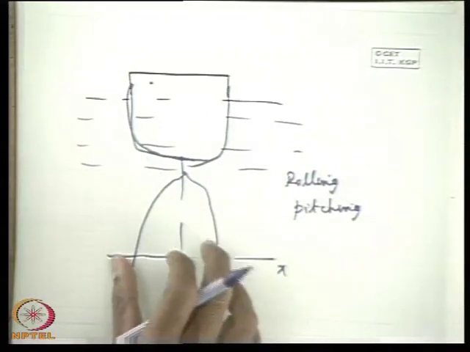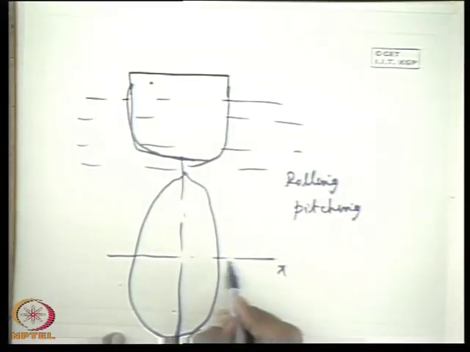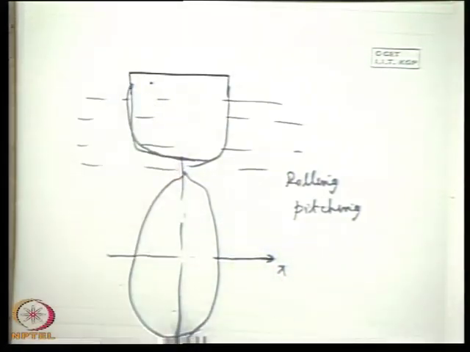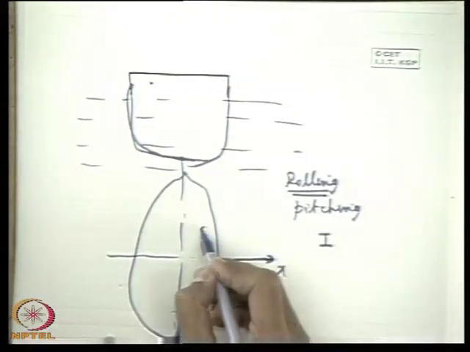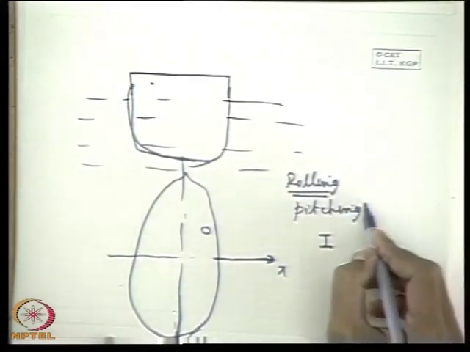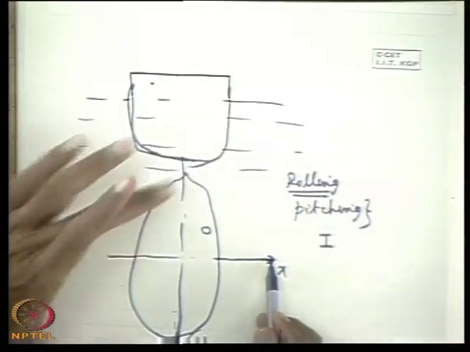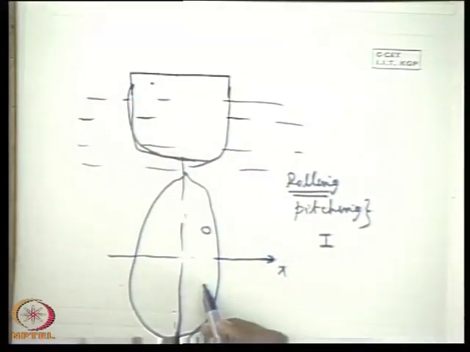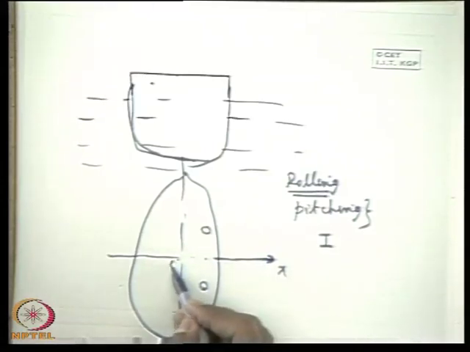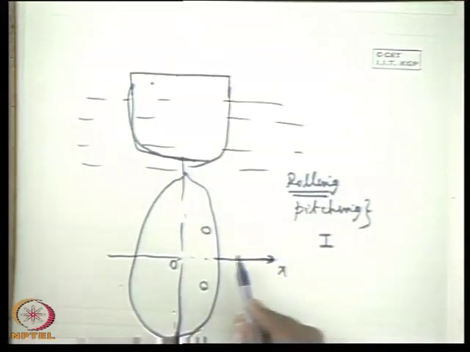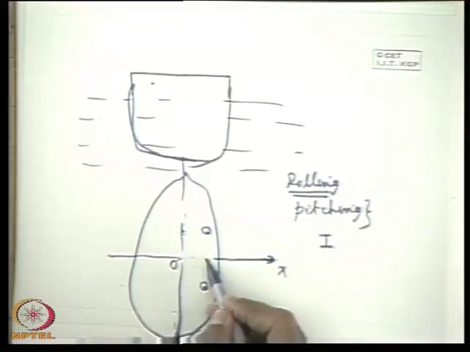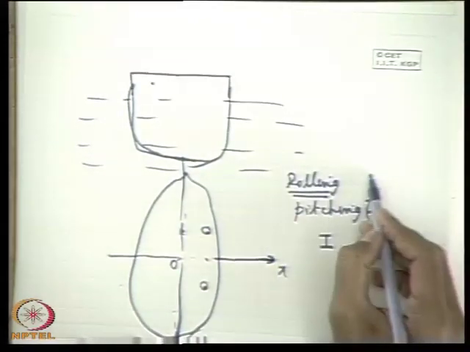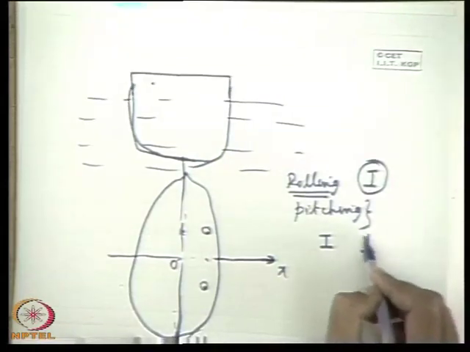Now when the angular stability for rolling, that means about this y axis, pitching is about the transverse axis, that means it moves like this, and rolling is about its longitudinal axis. When angular stability with rolling is considered, then the I corresponds to the second moment of area about OY. Similarly, when the angular stability with respect to pitching is considered, that means its angular movement about x axis, then the moment of inertia about the axis x, OX is considered. Now you see from the typical geometry of the ship, the second moment of area about y axis is much lower than the second moment of area about x axis, because the longitudinal dimension is more. So therefore, I is lower in case of rolling as compared to that in case of pitching.